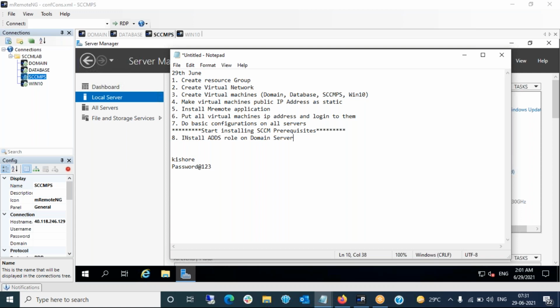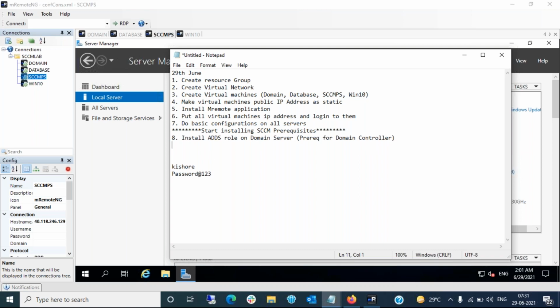Install ADDS role on domain server. That is a prerequisite for installing SCCM. Prereq for domain controller. Understood? In order to make that server a domain controller, we need to install the ADDS role.